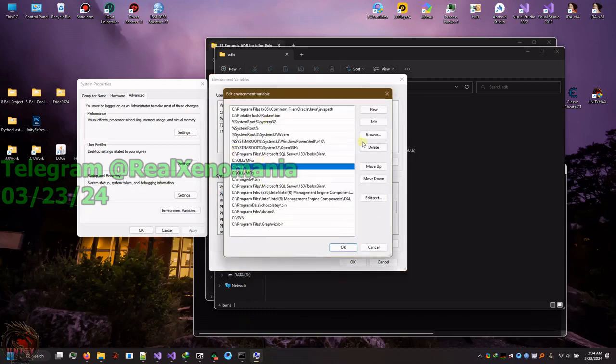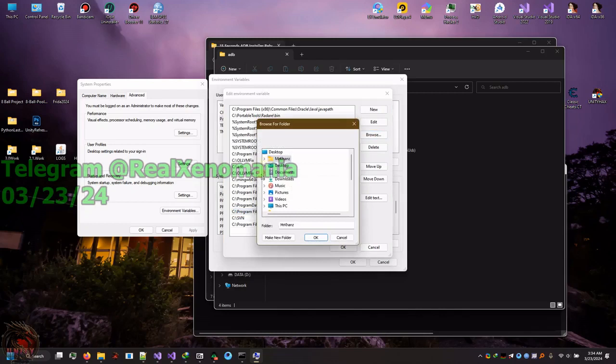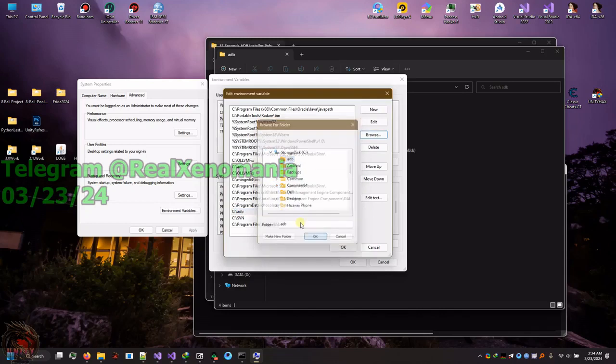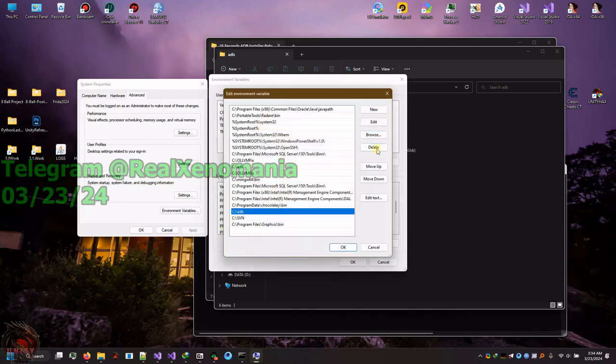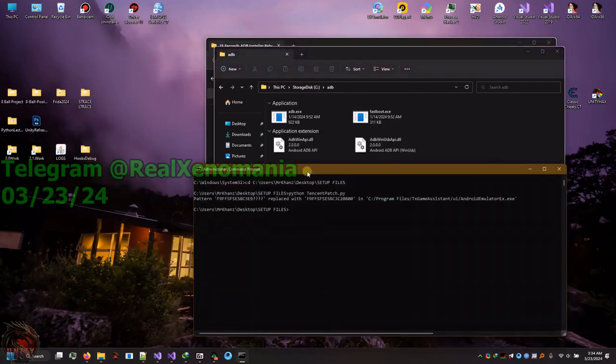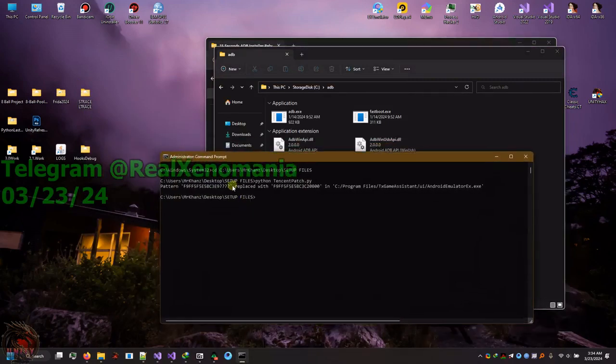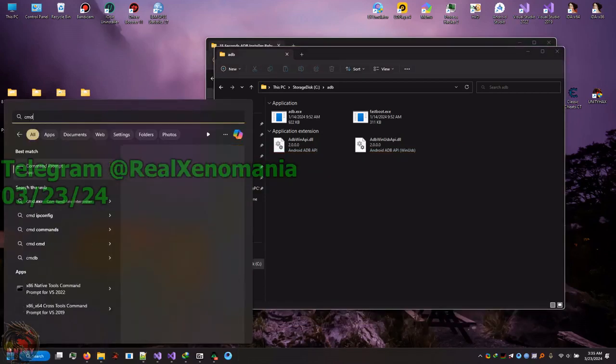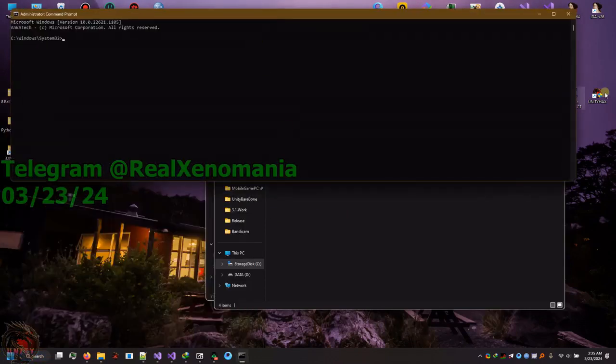It is already present. How should I add it? You click new and you can type it. This is one way. Another way is to browse, go to this PC, go to C drive, go to ADB, and click OK, and it will be automatically added here. Okay, but I already have it here, so I cannot use it 2 times. And then after everything is finished, click OK, OK, OK, and now we already know that we have the command prompt window open. We need to close it 1 time, and then we can reopen it from here, CMD, run as administrator, and now we can use it again.